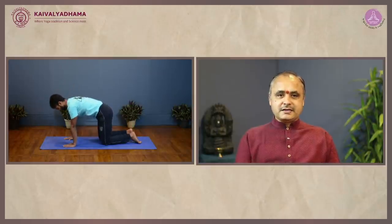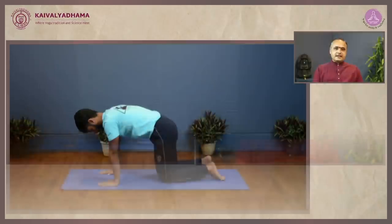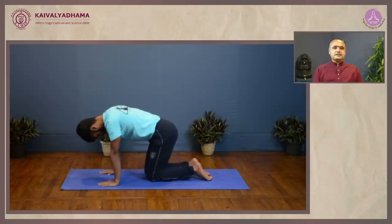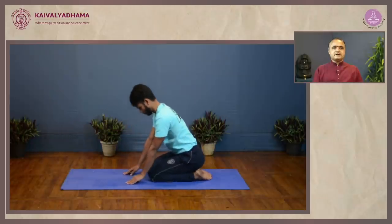After practicing this Marjarasana, as it is, you are joining your legs together, knees together, big toes together, heels remaining apart, and you are sitting back on your heels. That is known as Vajrasana. If somebody has knee problems, osteoarthritis, or any pain in the knee, then avoid sitting in Vajrasana. Then you can sit cross-legged or in a simple Sukhasana.